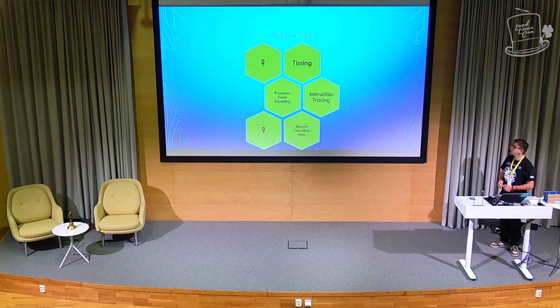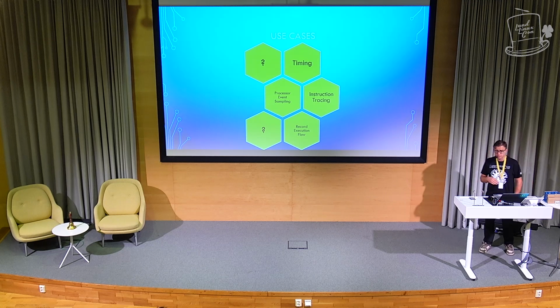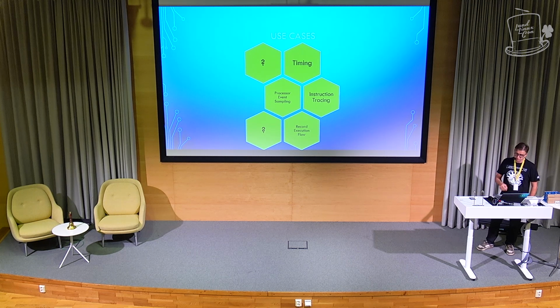So what are the use cases for the processor tracer? As I said, timing investigations. You can do instruction tracing in two ways, I will show how. And you can correlate with the PMU subsystem in order to check for other events like memory loads, cache events, and so on. And you can reconstruct the execution flow offline out of the traces that you get.